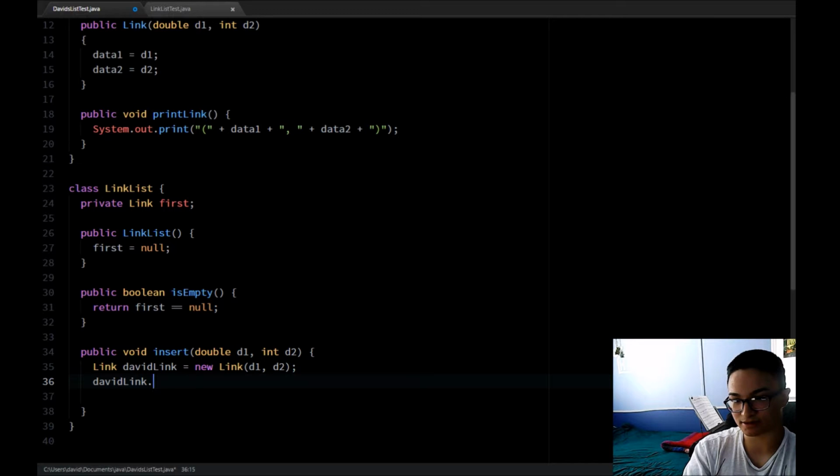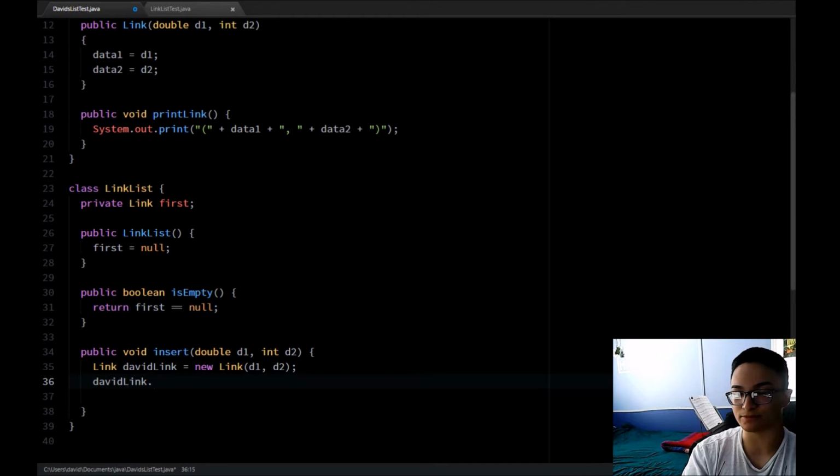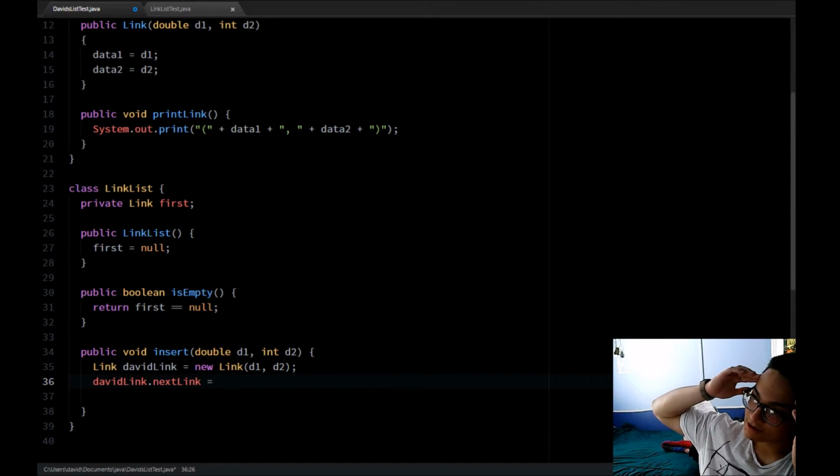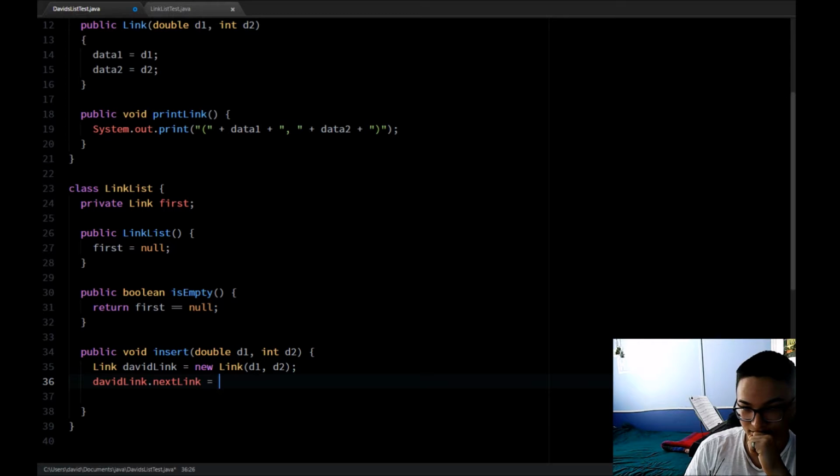So this is a new link declaration, which means it has a new next link. So the object David link that we just made, its next link should be equal to first dot, no. The next link should be equal to the first, just the first.